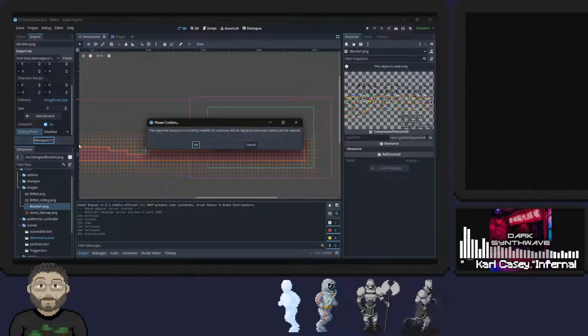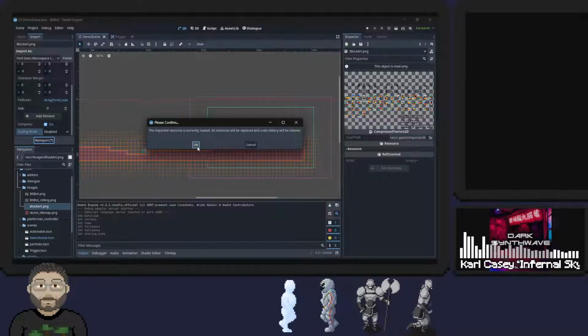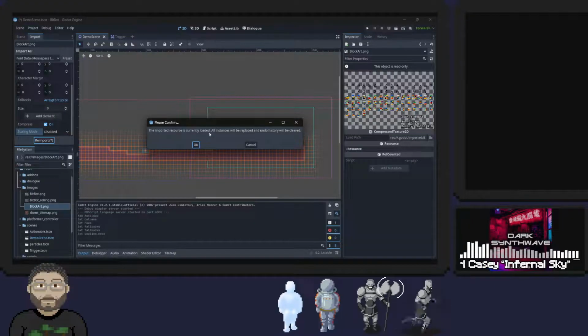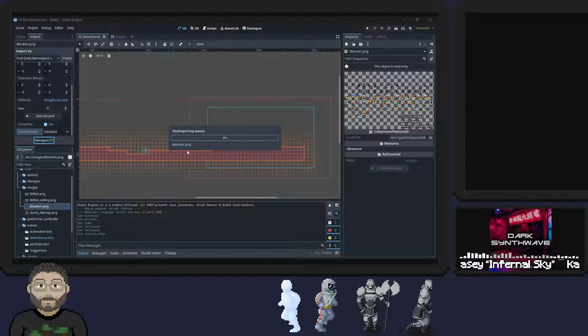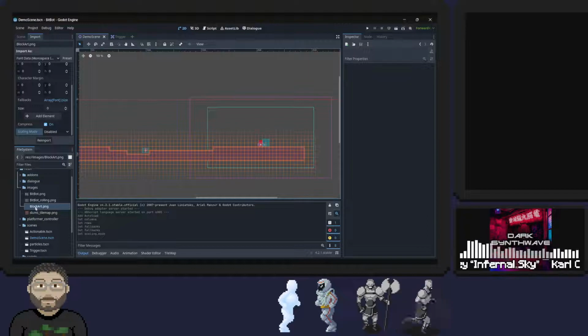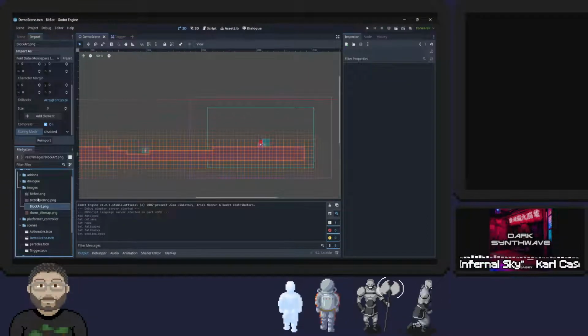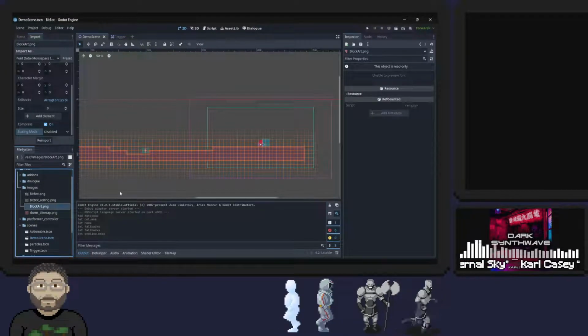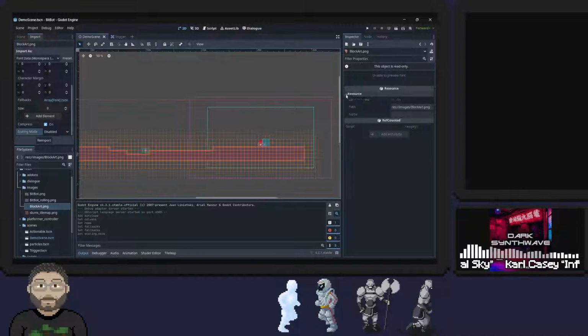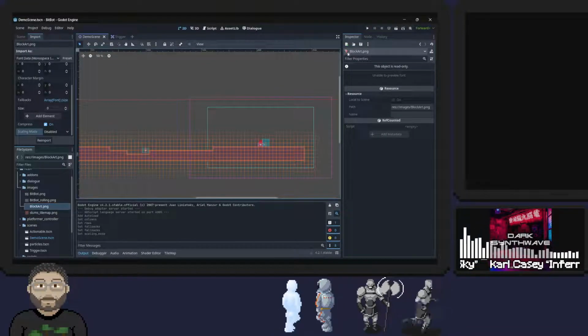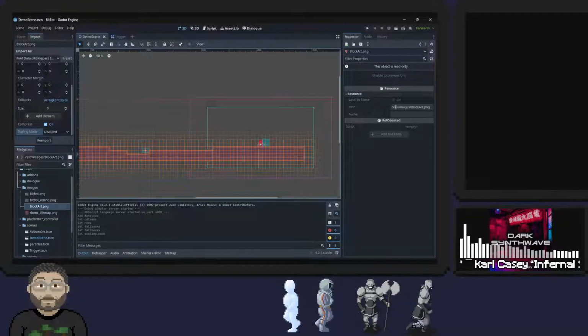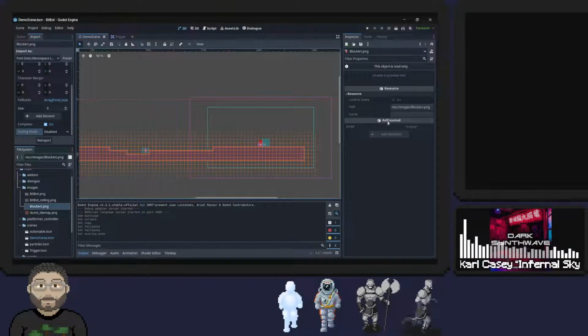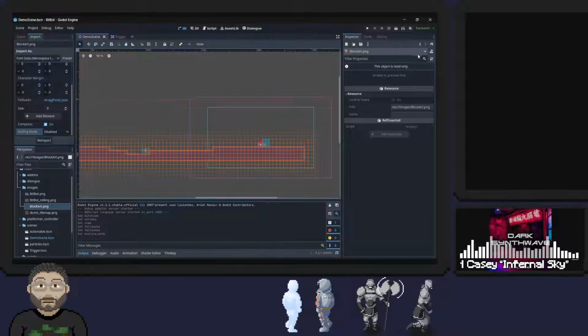Scaling mode. Very important. So this is now showing as blockart.png here.